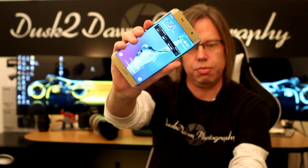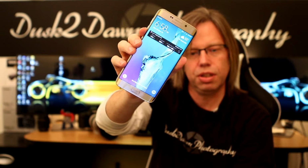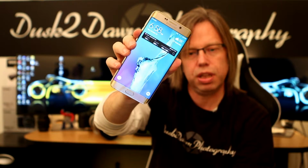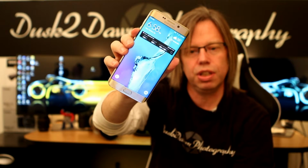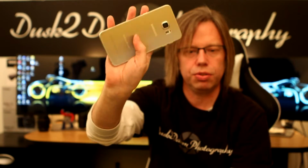Yes, that's a mouthful. And it's a gorgeous phone. It really, really is. I'm going to try and get this in focus so you can see it. There you go. So it is a 6 Edge Plus. It's a very big phone, and it's all glass. I'm not going to go too much into the phone itself. If you want to see a review, this is not what it's about. It's about the camera and the way it functions in manual mode.